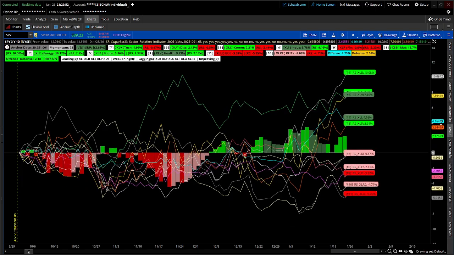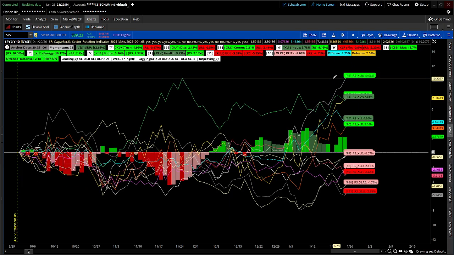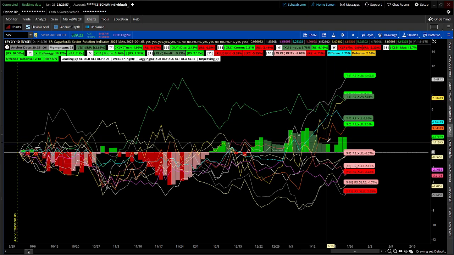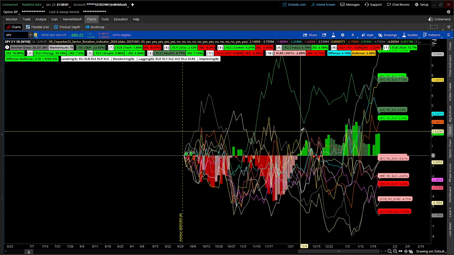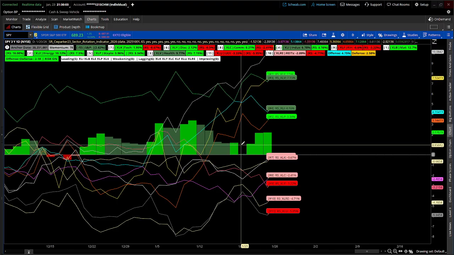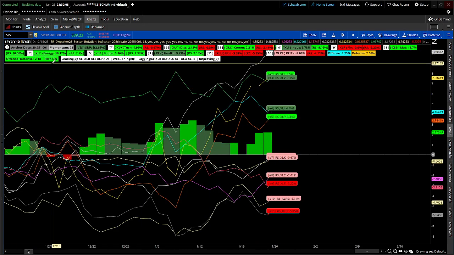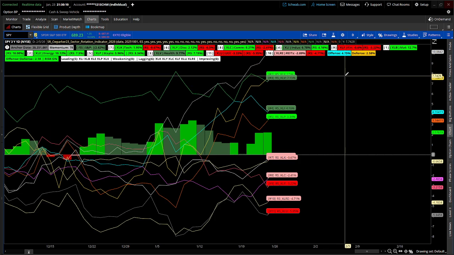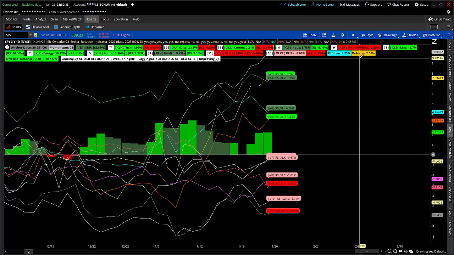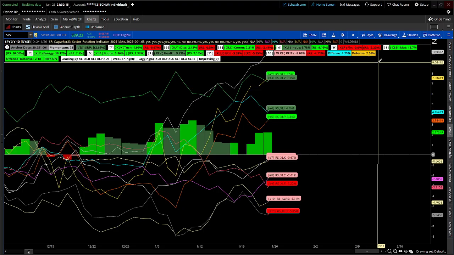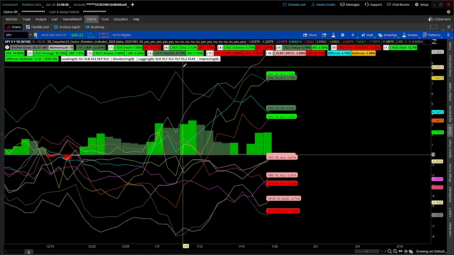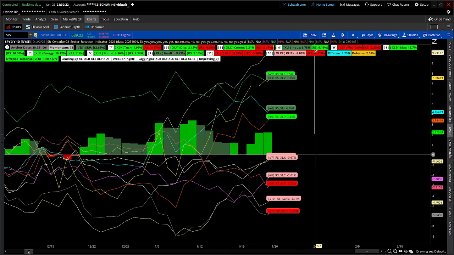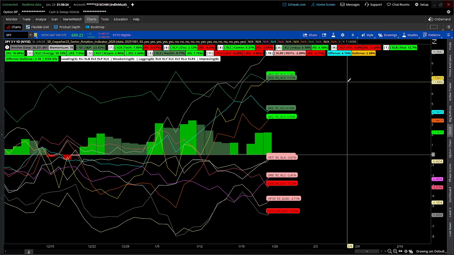If I zoom out, you can see this is where I have the indicator anchored to, and then we squinch it down a little bit. You can see these squiggly lines indicate the relative strength for these different sectors as compared to the S&P 500. This histogram just represents risk on, risk off, and it's telling us still risk on. For our offensive sectors, it's 4.7%, and for our defensive sectors, it's 2.58%. And you can see everything is lagging. You can see where all these numbers correspond to these different sectors.